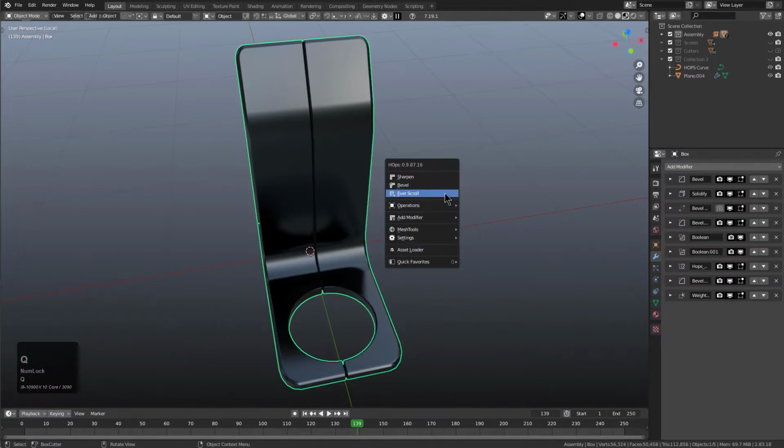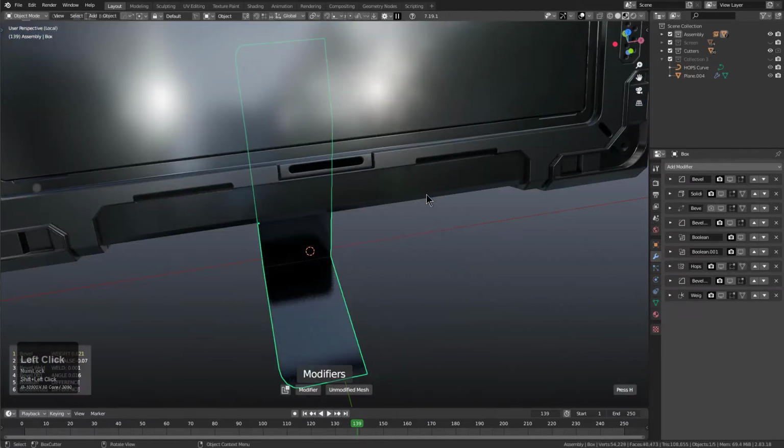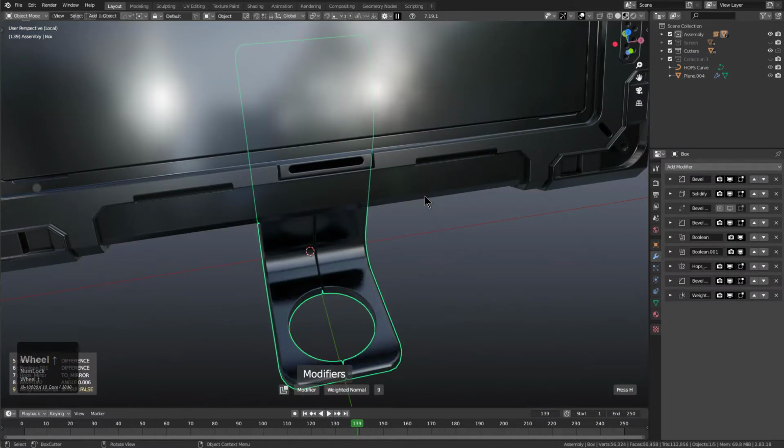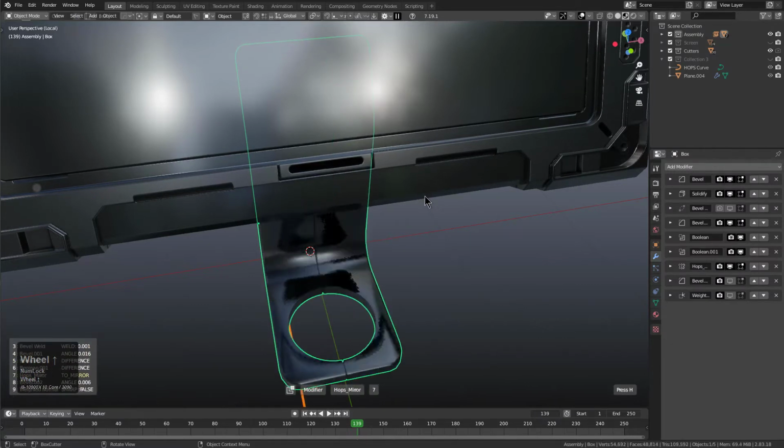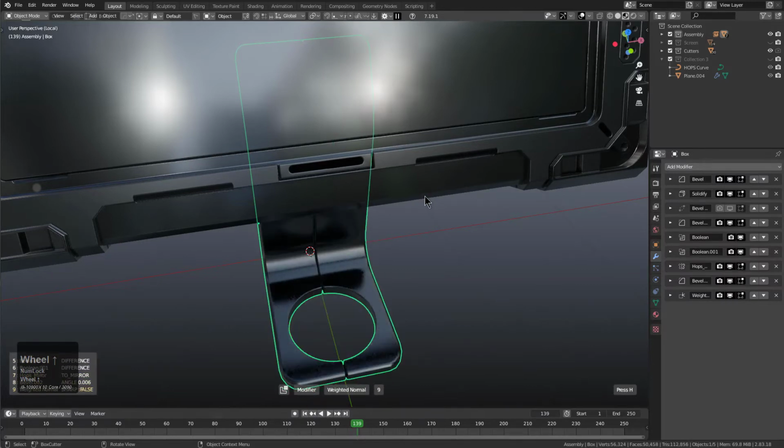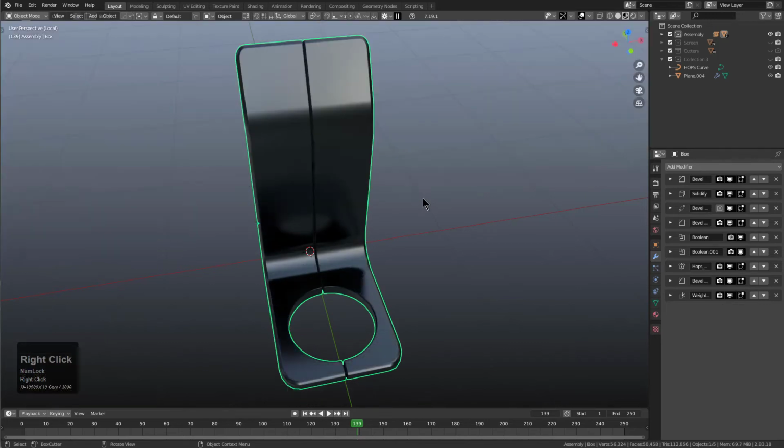But if we were to hover over Everscroll, we see that shift clicking allows us to roll through our modifiers. So if we shift click to roll through our modifiers, well, something unusual has happened. We now have something showing up in local mode that we didn't necessarily ask to be here. And as a result, we just have a little bit of extra happening inside of local mode that's changing our experience. And this has been kind of a long time bug. You see that I'm able to right click and get past it, and it's just unusual.